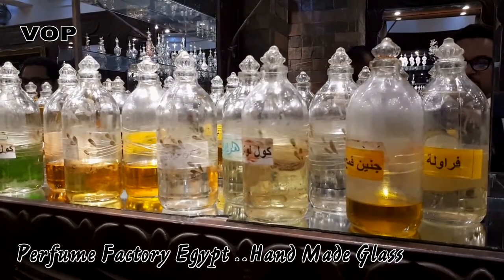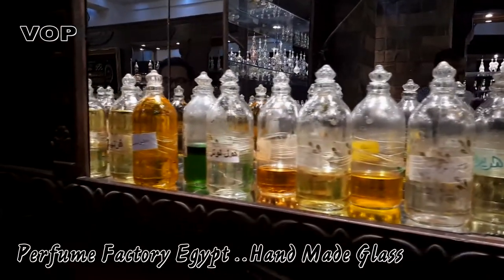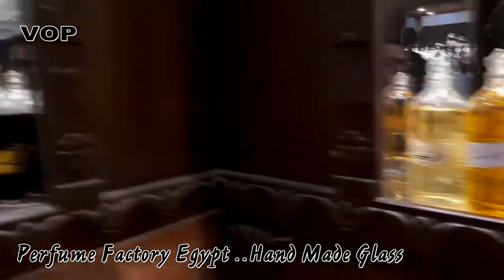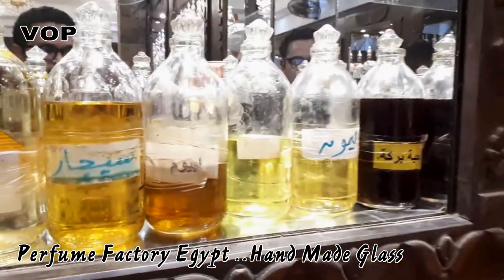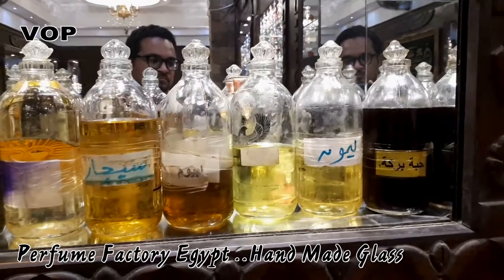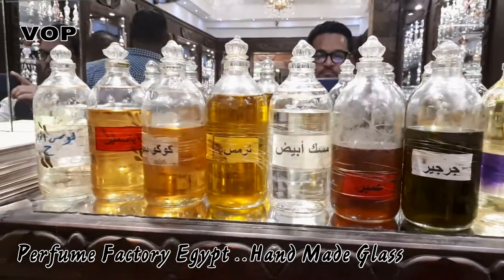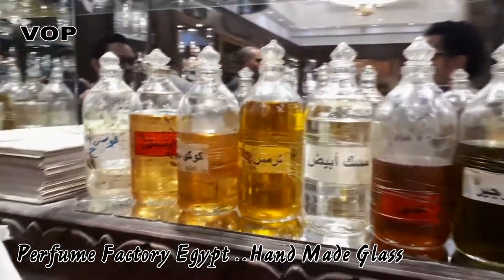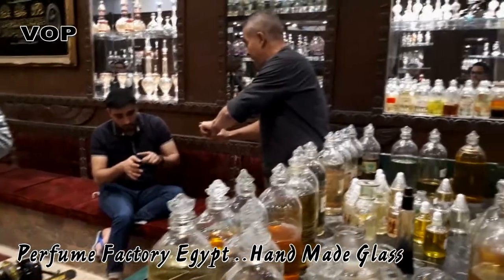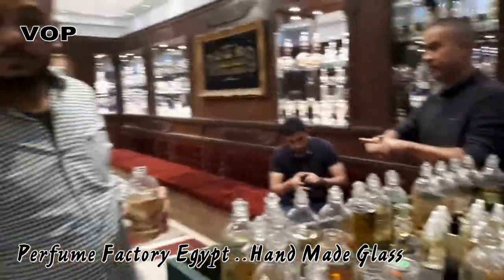First, number one on the list is called the lotus flower. This is an ancient Egyptian flower — both men and women can use it. You can use it in a diffuser at home, or even put five drops in a washing machine and it'll make your clothes smell for a long time. When I put the essence on your finger, please rub it because it's natural — you must mix it with your skin. Use one finger; don't use it again so you don't mix the smells. The more you rub it, the better it smells because there's no alcohol.